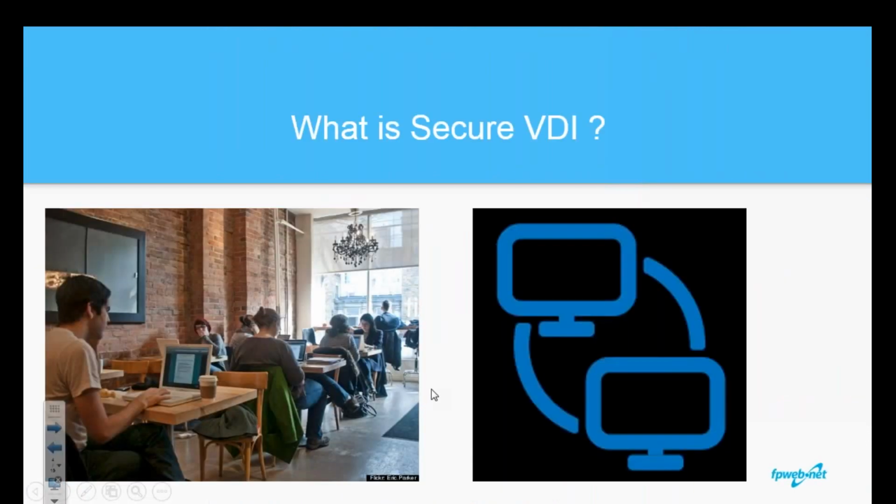So, JT, can you start off by explaining to us what Secure VDI is? Sure. A generic or general definition of VDI, or virtual desktop infrastructure, is the practice of hosting desktop operating systems within a virtual machine running on a centralized server. VDI is a variation of a client-server computing model, sometimes referred to as server-based computing. Essentially, this process allows for secure remote compute with ease of access and ease of use. As if this is your personal laptop tucked away safely in a data center, Secure VDI significantly mitigates security risk by being 100% contained within your protected network.